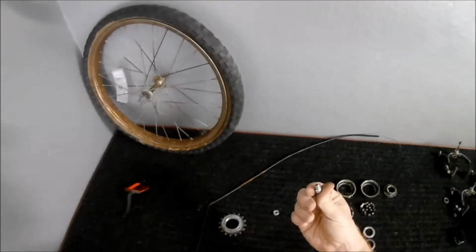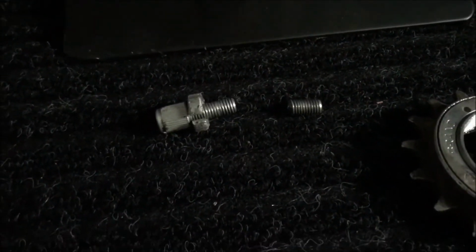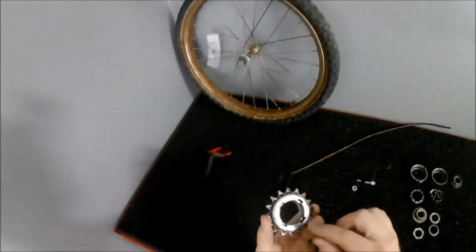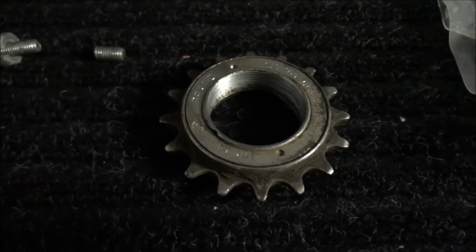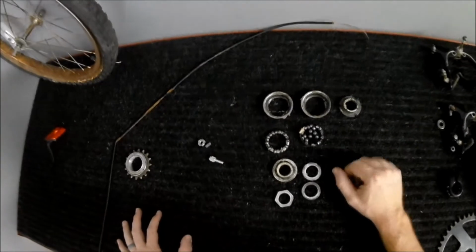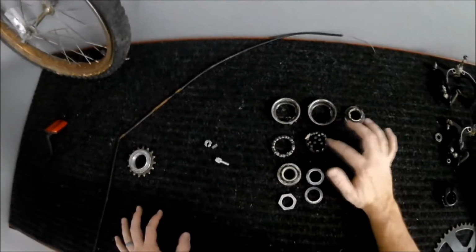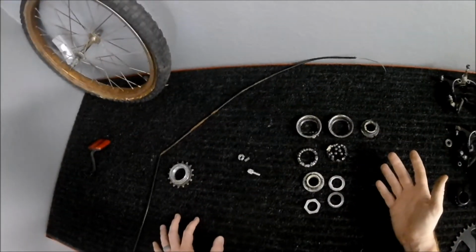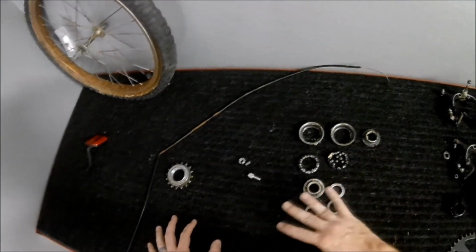The original barrel adjusters for the brake levers were completely destroyed, so I'll need a new set of those. The free wheel was broken, so I'll be looking for a replacement as close to the original as possible. While mainly it was the bearings in the bottom bracket that were completely destroyed, I think I'm just going to replace all the components. This will ensure that the bike stays in riding condition for many years to come.